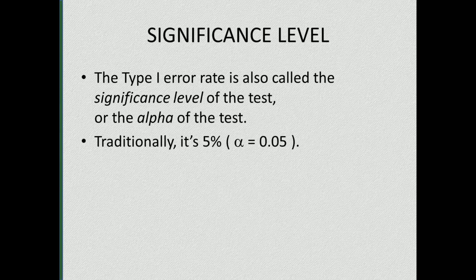That error rate is sometimes called the significance level of the test. Remember what statistically significant means? Significant means we reject the null hypothesis. You'll also sometimes use the phrase alpha level. The Greek letter alpha is often used as an abbreviation for that type 1 error rate. And while that type 1 error rate is traditionally 5%, it doesn't have to be. In the next video, we'll look at a couple of examples of type 1 error rates where we don't use that traditional 5%.